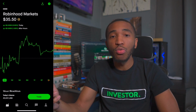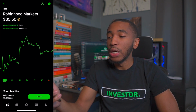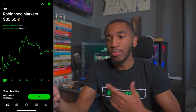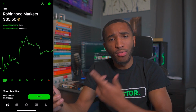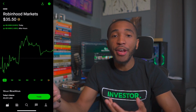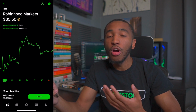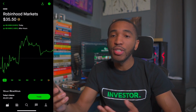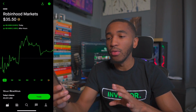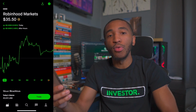I think it'll do well because they're going to be adding more cryptocurrencies, which is great. They'll also be adding that wallet feature for crypto, which they need to add because I'm trying to get my Dogecoin off of Robinhood. I simply don't want my Dogecoin to impact my Robinhood portfolio, and right now it does. I want to move it, but I can't because there's no wallet feature on Robinhood. Once they add that wallet feature, I'm going to move the Dogecoin off to another platform, and then we'll have a solid portfolio without all the volatility that Dogecoin has for itself.